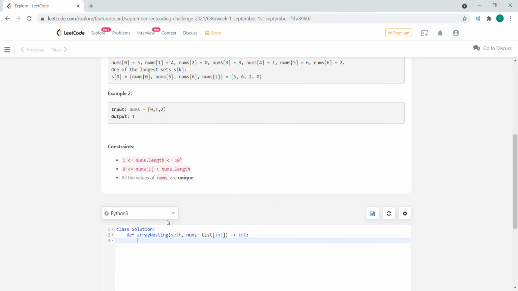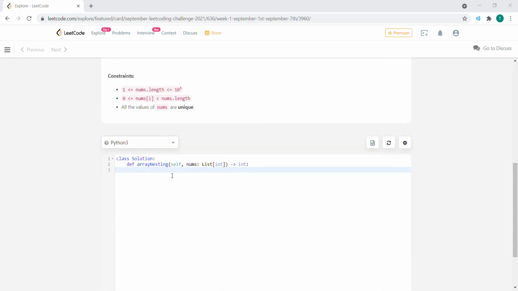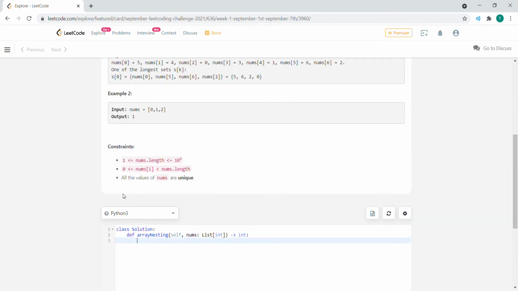So in order to solve this, there's a couple ways, but the first one I'm going to do is keep track of a visited array. Using a visited array, I'm going to keep track of things we visited, and then use a kind of depth first search algorithm to find the largest cycle within the array. One thing about this is all values in nums are unique, which is great. So therefore we could use this type of approach.